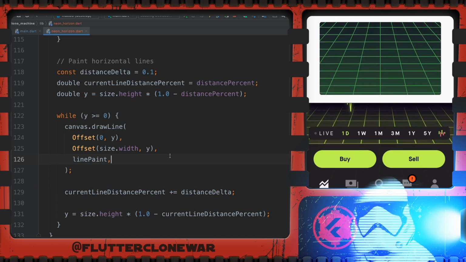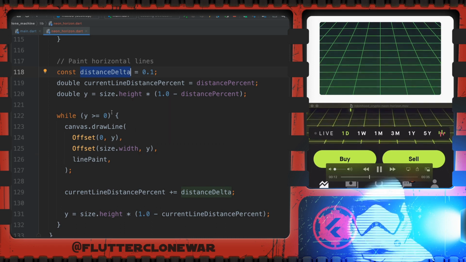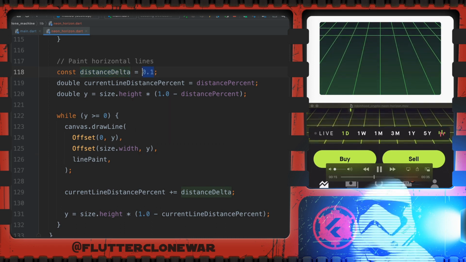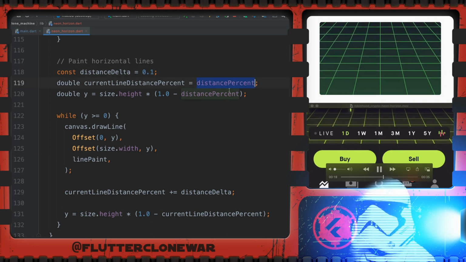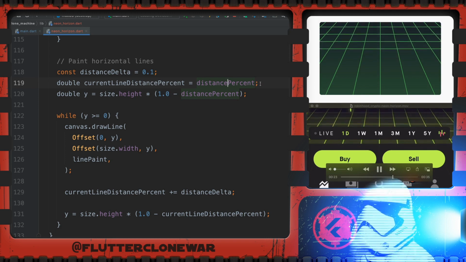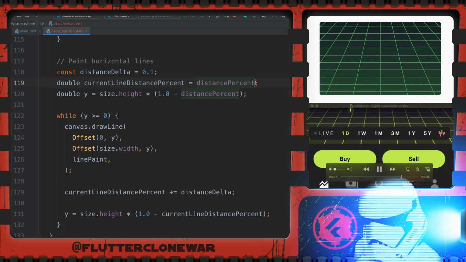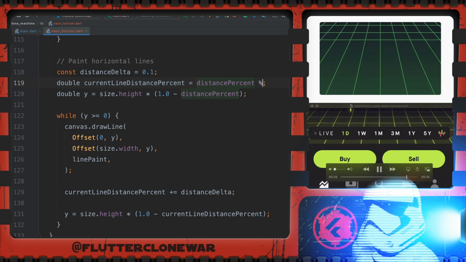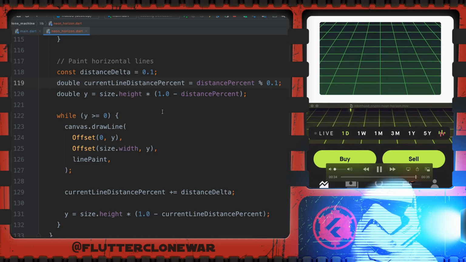So let's figure out how to do that. Well, we know that we have this distance delta. So we're changing our percentage by 10% per line. What if we take the distance percent? This is our baseline, our reference line, the one at the bottom here. What if we just mod that by 10%? Because we know the next line is going to be 10% further.